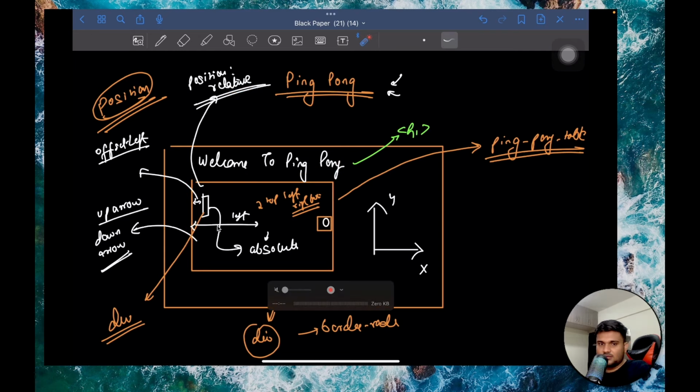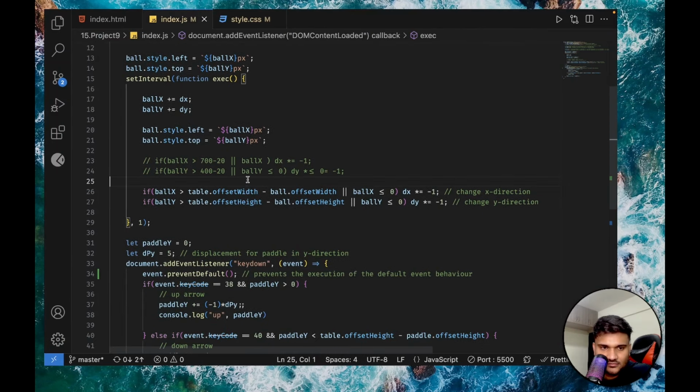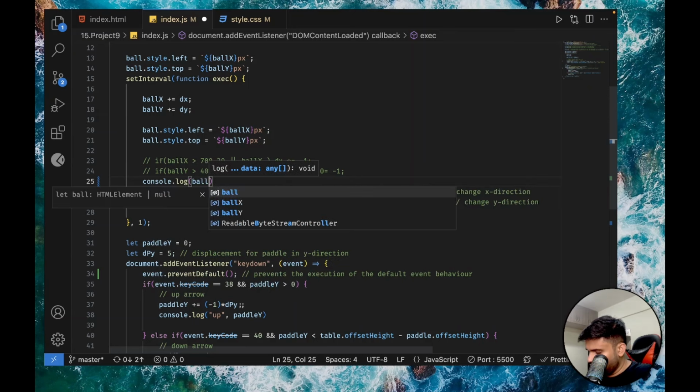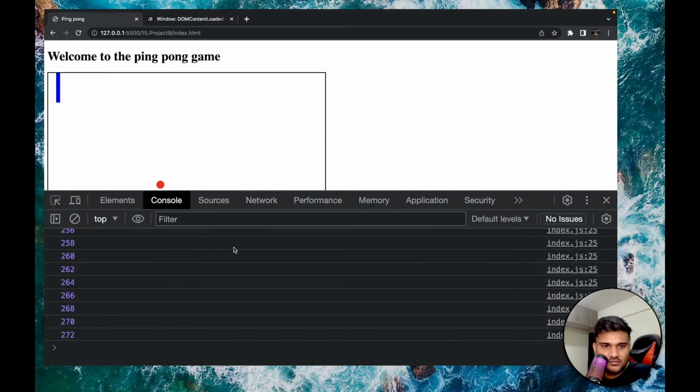So if at every point of time you just print console.log ball.offsetLeft and save it, can you see when the ball is coming on the left side, offset decreases. If it goes on the right side, offset increases.